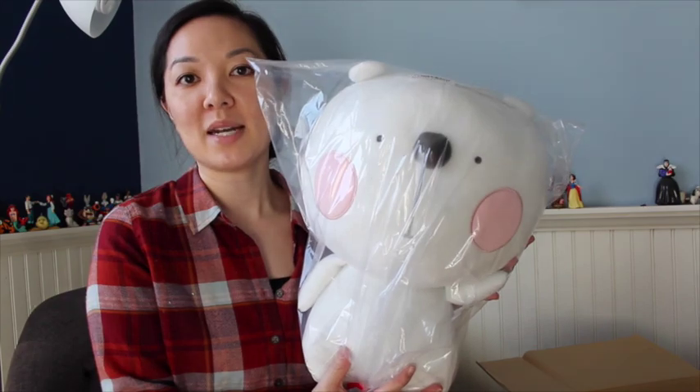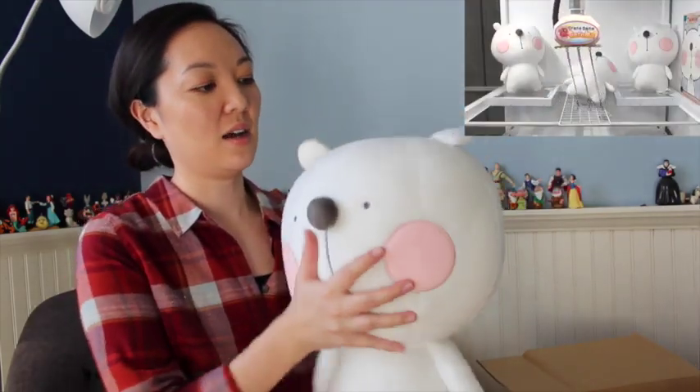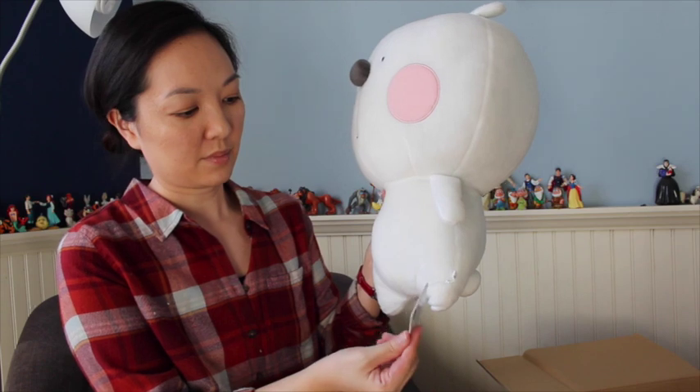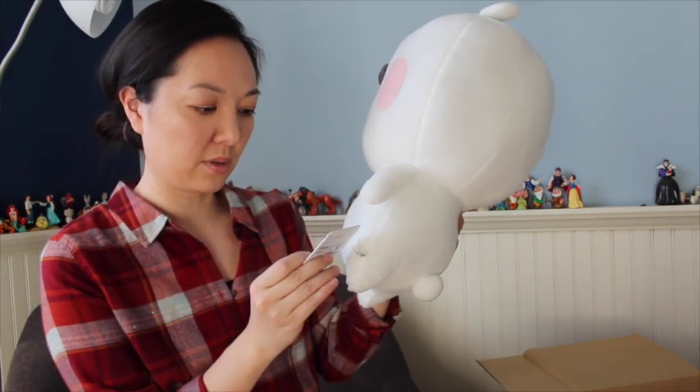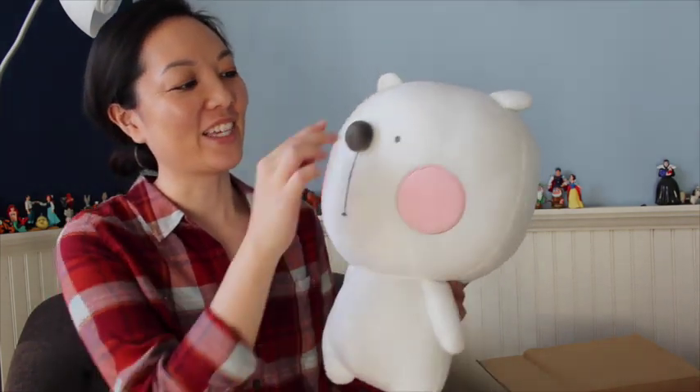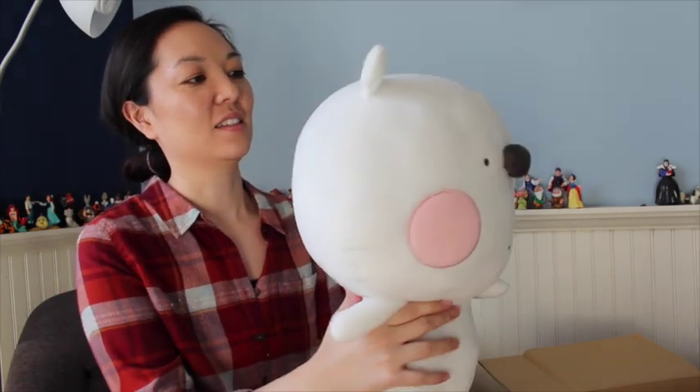All right, third box, let's go. First item — one of the white bears. This is a pretty heavy plush. He's not like very squishy; he's fairly firm, but very cute. I don't know what he's from — I don't know if he's from a cartoon or something. By Ban Presto. Big, big cheek things, little nose. I kind of like the proportions of his face — it looks very stylized. He's really cute.